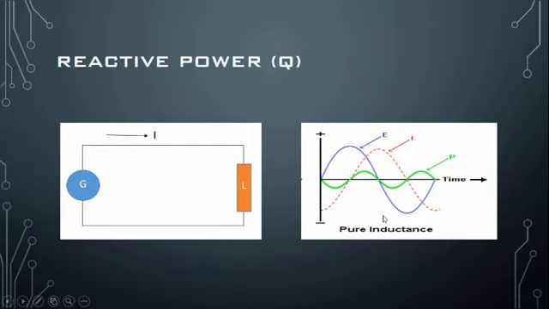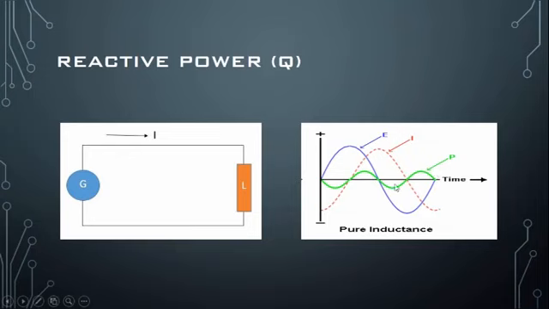We know that in an inductor, current lags behind the voltage by 90 degrees. It is the basic thing again. So if you want to calculate power at this instant, you have to multiply this voltage, which is positive here, and the current, which is negative here, and it will give you a negative value. That's why it is a negative peak. If you calculate the power at this instant, we will be multiplying these two values, which are positive, and that will give you a positive value. Again positive, negative, negative, again negative times negative, positive.